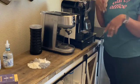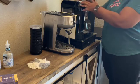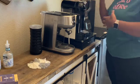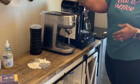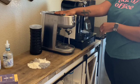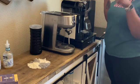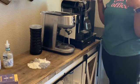That's all you really need. If you want to do coffee, you go with this one. If you want espresso, you can do this one. If you just want espresso only, do this one, the original one. Now, if you want to do it manually every morning, go for Breville. They're all three good machines. You can't go wrong with any of them.